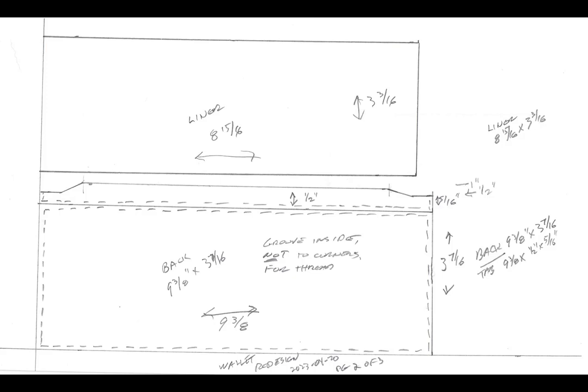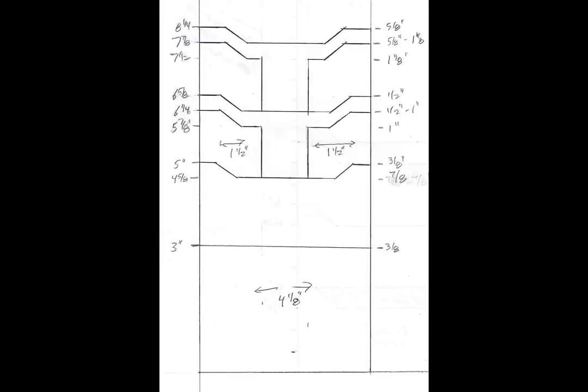This is the back and the bill tab and the inner liner, and the dimensions are given to you here. I give you the verticals and the indents along the way. This one here is for the pockets. The bottom piece is the back pocket. The piece above the bottom piece, the second piece going from bottom up, is the front of the pocket. Then I have two tabs. On the left side are the verticals, where you're going to go from your baseline going up. And the right side is your indentations.